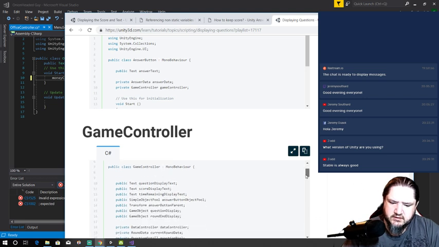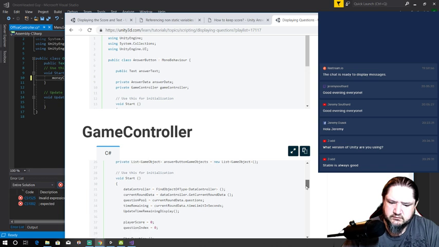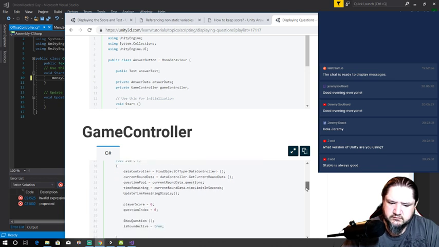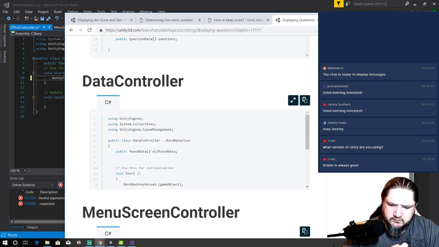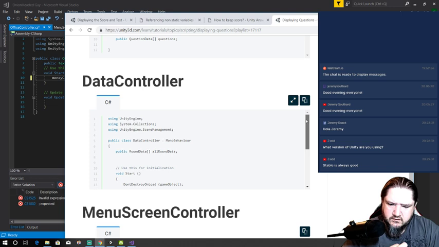Let's see, is this the one? Oh, it's still got data controller. Okay.